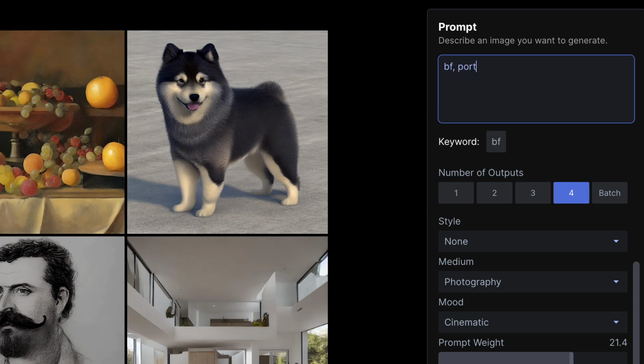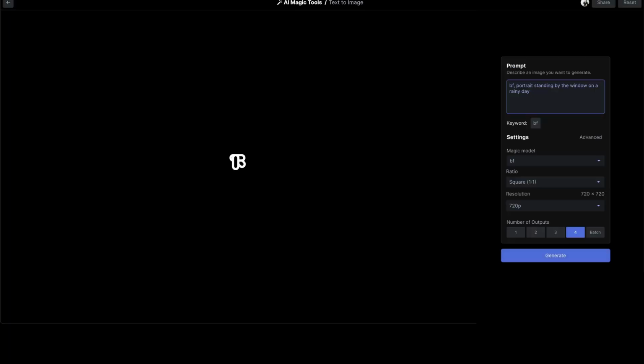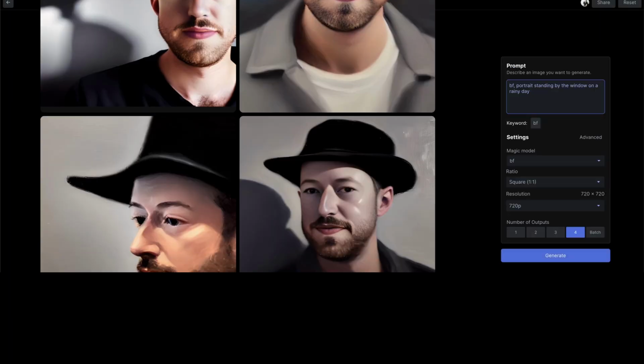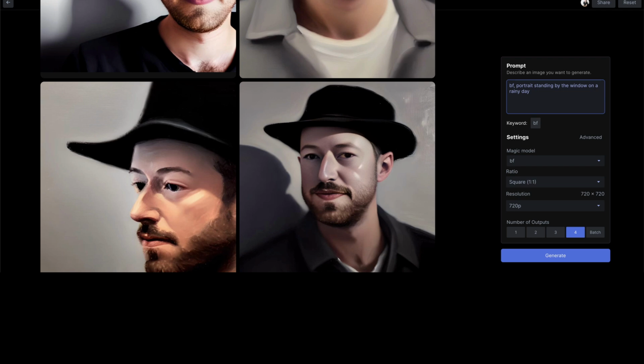You might get something good with something simple. But of course, I can add a very in-depth description like portrait oil painting of a man with black hat and dark hair, gray background, shadows, light, beautiful. And of course, your results will be a little bit more tailored to how you want them. And that's how you can use an existing model and incorporate it into your text-to-image workflow.